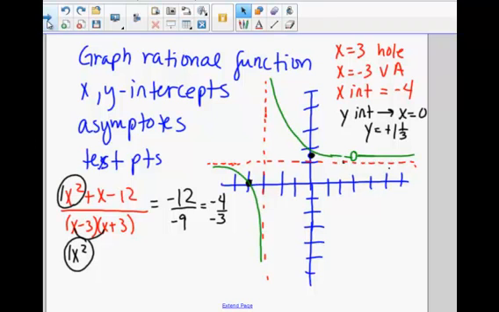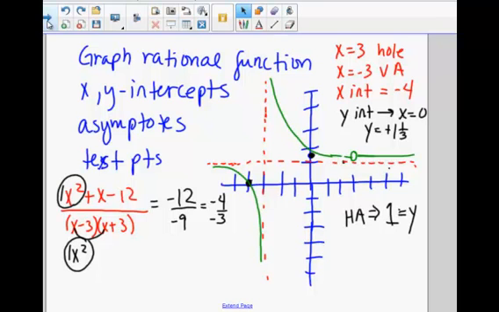So I'm just doing this to show you how you use this information. Your vertical asymptotes, or in this case a hole, you have your x-intercept, your y-intercept, and then you have your horizontal asymptote, which was equal to 1. And that's actually y equals 1, the horizontal asymptote is y equals 1. Okay, and that's how you would go about graphing that. And that's about all you can do with rationals, and that's a lot, I know.